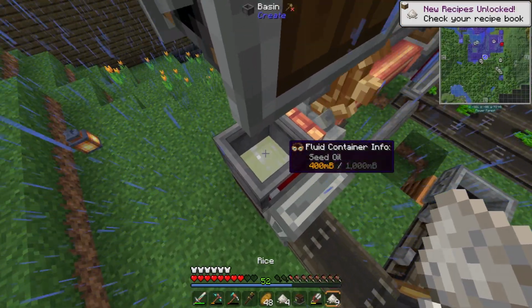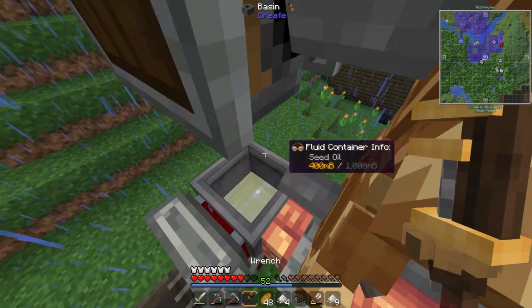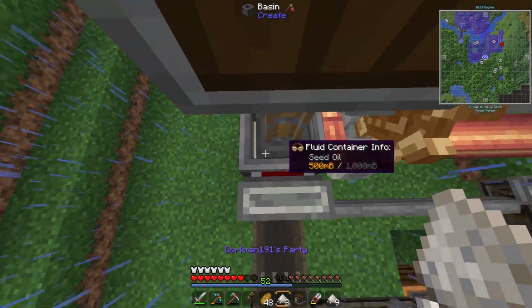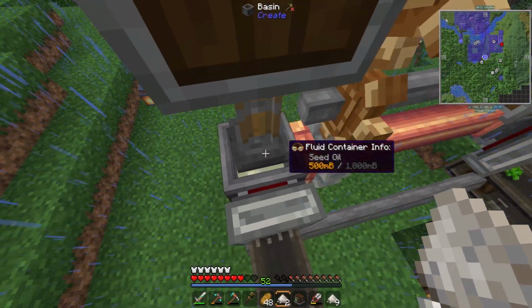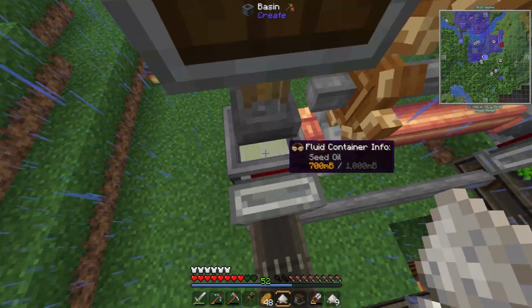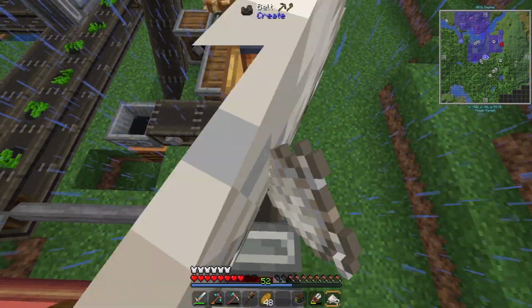Yeah, the seed oil is being an issue right now. I need a bucket of that, otherwise I just have to do this one by one until I get a bucket. If there's nine rice in there, it'll just make the compacted rice, and I don't need that. So two more.